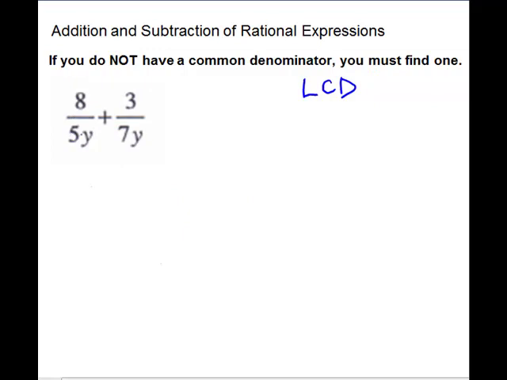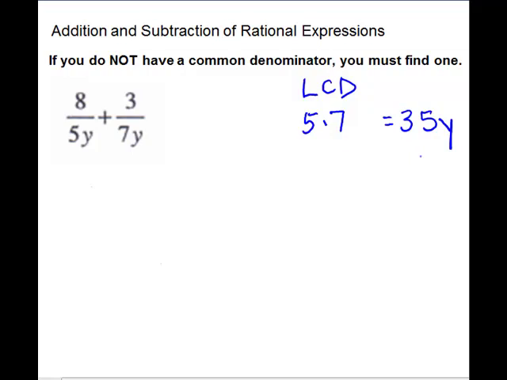For this problem, let's see about a common denominator. If we just look at the numbers 5 and 7, they do not have anything in common. So we're going to need both of them. 5 times 7 is 35. All right, and we also have to cover the y. There is one y in each one, so we will need one y. You have to have every type of factor that occurs, and you take it from the one where it occurs the most. They're tied, so we just take it from one of them. Right, so our common denominator is going to be 35y.